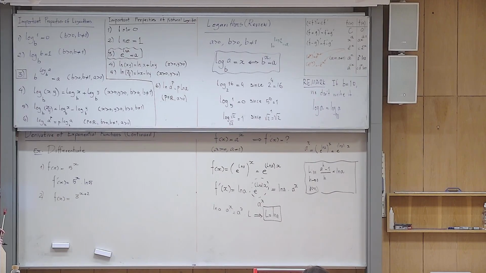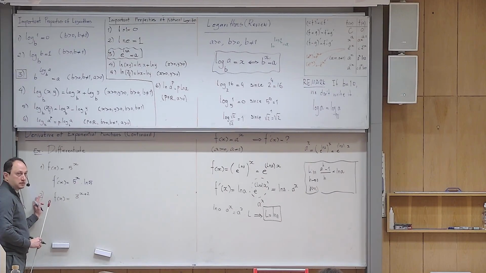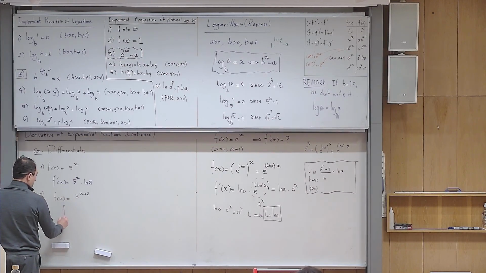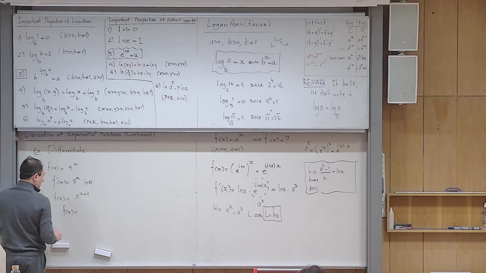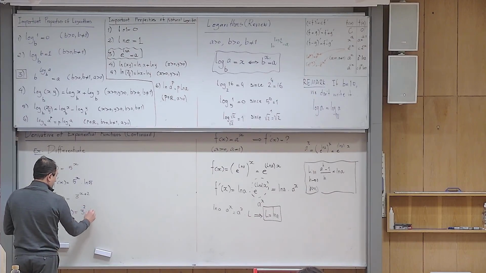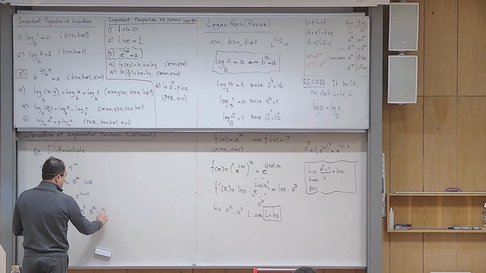It repeats, because this is a constant added this time. So what am I supposed to do? Yes? You can divide them into 3 times. So what you are supposed to do first, you have to write it in this form. F of x is equal to 3 to the power of 2 times 3 to the power of x. But 3 to the power 2 is a constant, 9 times 3 to the power x.